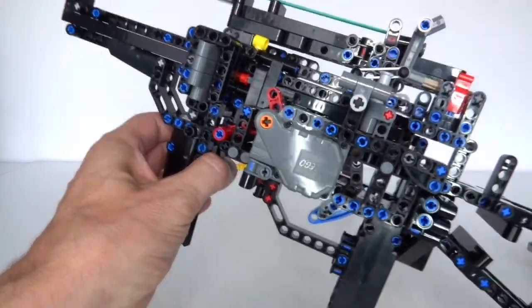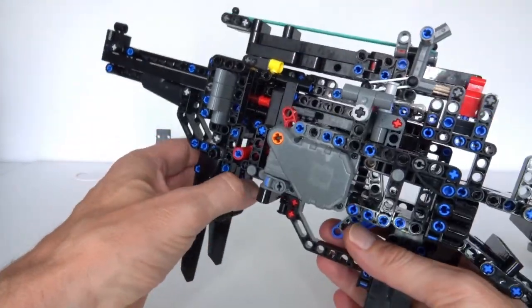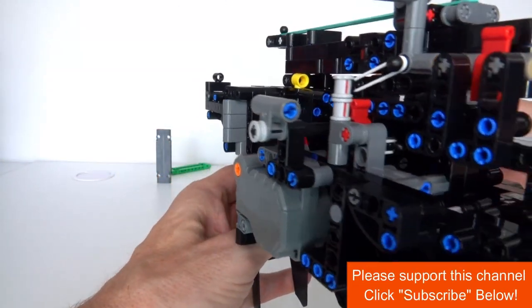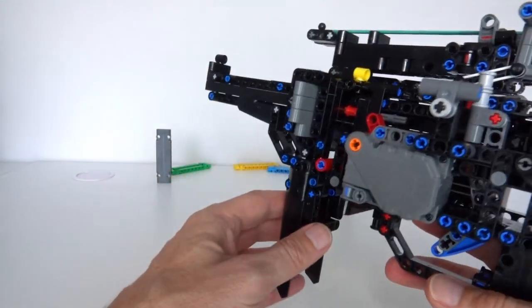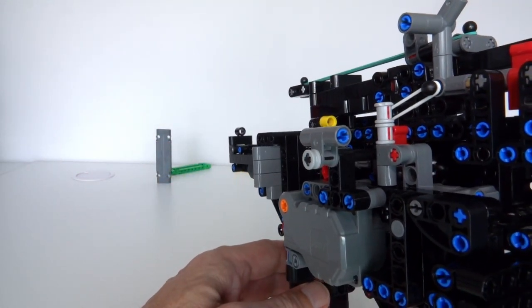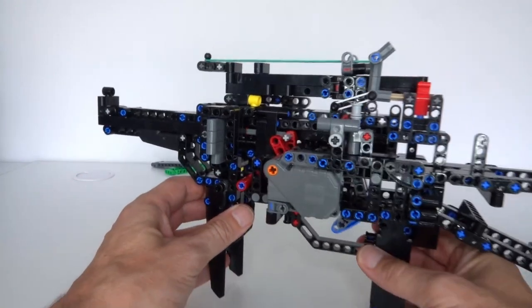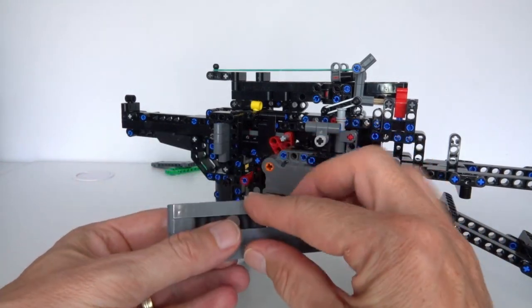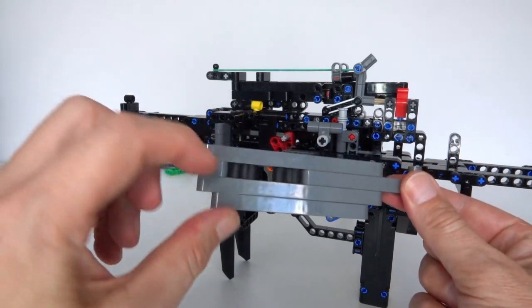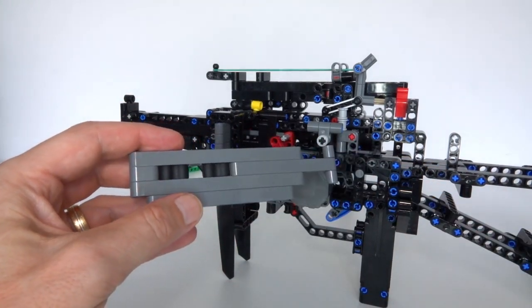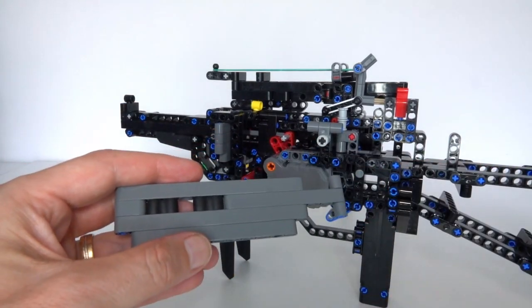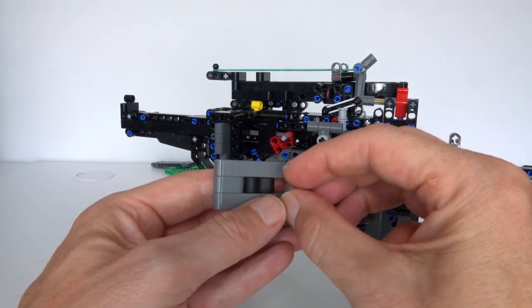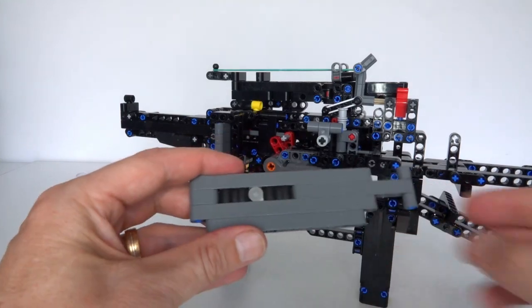And the way I've got that reloading and the bullet being held in place is through this dark grey mechanism. So as I pull that back, it will reload the bullet. And that will be ready for firing. So again, if I fire the gun down there and fire that target, the way that bullet is held in place is through this mechanism here. So what I've got is a shape like this and I've got two rubber pieces. And then as that gets pulled across to the bullet holder, then that lines up. And then it pushes the bullet into exactly that gap. And it's actually held in place quite nicely by those rubber pieces.